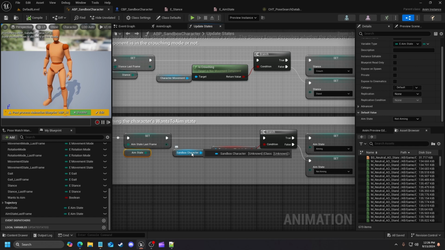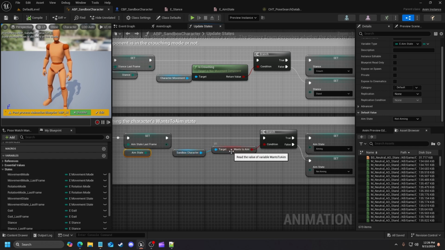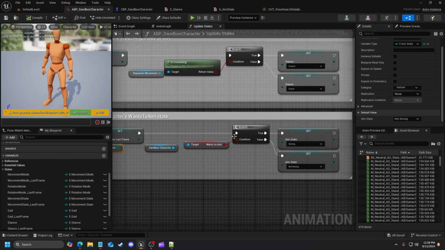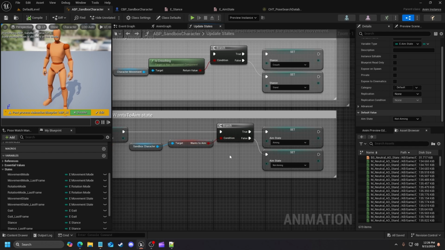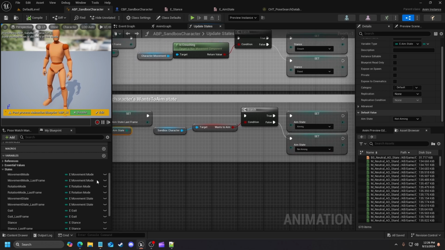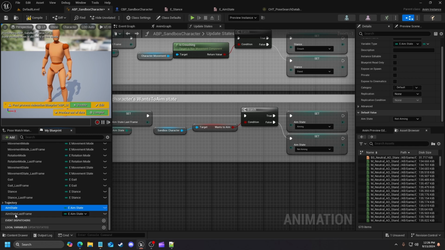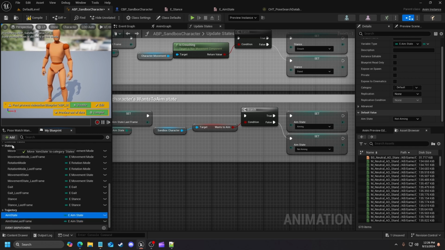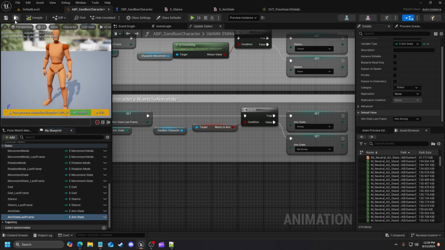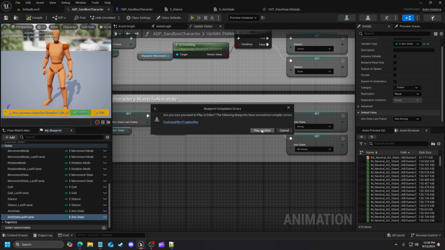And we grab our sandbox character reference from our references, and we get the WantsToAim Boolean that is set within our character blueprint. And then off of the branch condition, if it is true that we want to aim, we are going to enter the aiming state. If not, then we're going to keep being in the not aiming state, or we're going to transition back into a not aiming state. So I'm going to go ahead and delete the WantsToAim Boolean here, and I'm going to then move both of these states into the states category. And now I'm going to compile, save, and when we hit play, I'm going to play in editor.